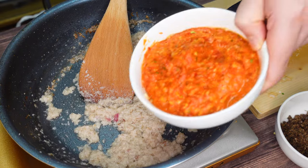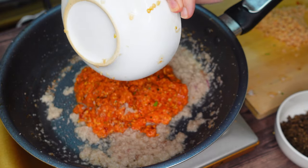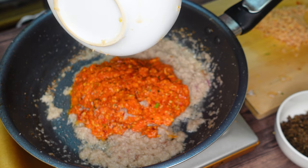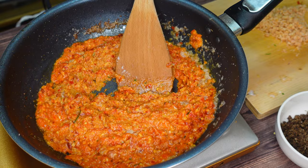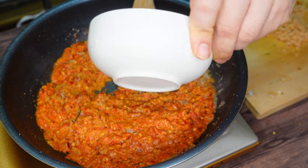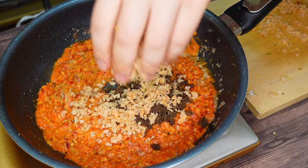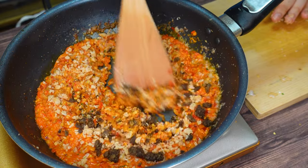Now let's add our chili paste. Wow, very Sherson's color. Looks Sherson. But we're going to cook this down until it's thick and dark. We're going to go in with our belacan, which has been toasted and crumbled. Whoa, dried shrimp. All right, so let's stir this in and keep cooking.